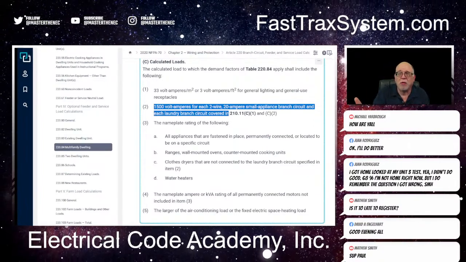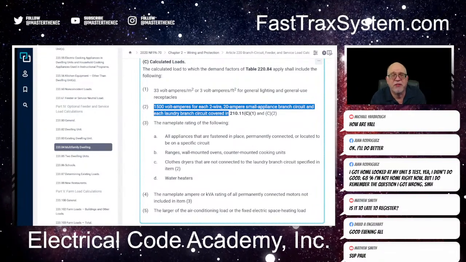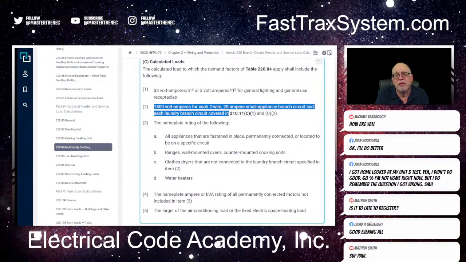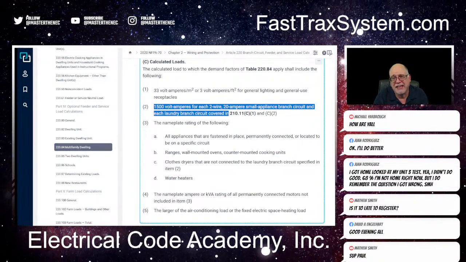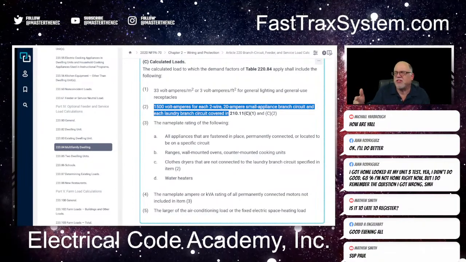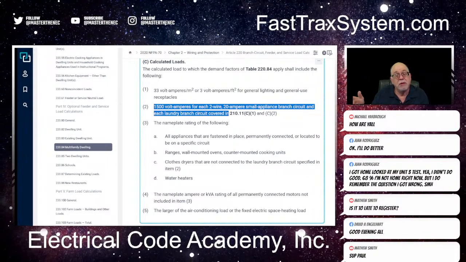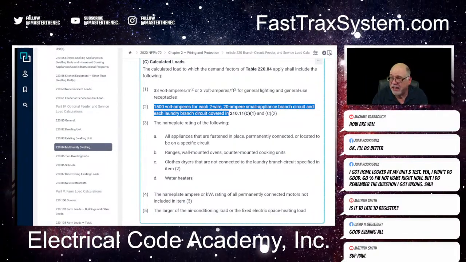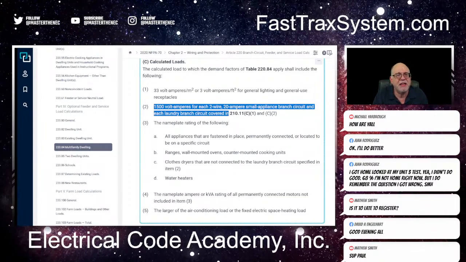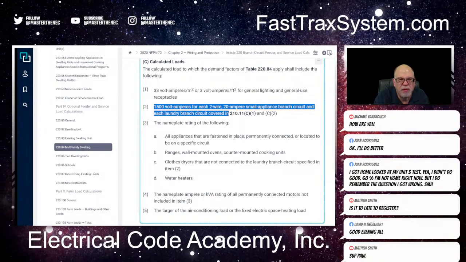If the units don't have a laundry because a laundry facility is provided to all the tenants on site, then you get to leave off that 1,500. But in our case, we can't leave it out because ours doesn't say anything that excludes it. It doesn't say anything about a laundromat on site providing it to all the people. So we have to have it. And you notice that the optional method says, give me that 1,500. All right, so we're going to go back to ours and fill all that in.